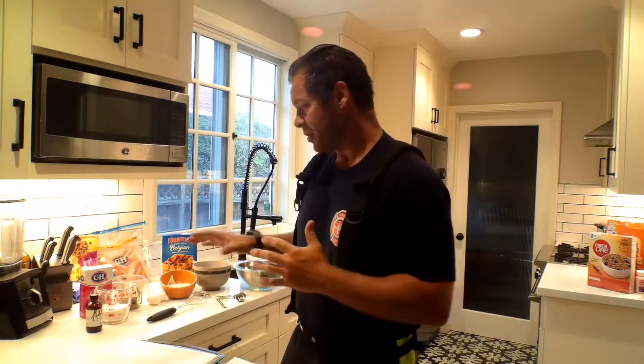Tonight, we're going to do chocolate chip cookies at my house. Firefighter chocolate chip cookies. Guys love it, girls love it at the firehouse, and most of all, my family loves it.